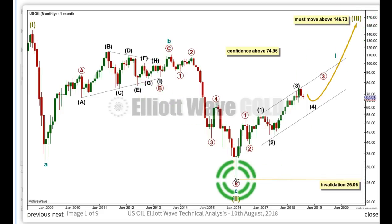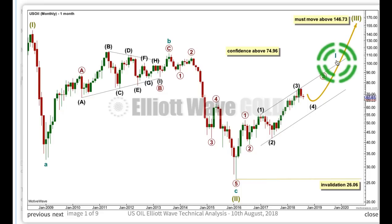Let's look at the structure of supercycle wave 3. I'm labelling the high up here as an impulse labelled supercycle 1, and the big huge zigzag for oil is supercycle 2. Now looking at supercycle 3, it may only subdivide as an impulse, and it has to move far enough above the end of supercycle 1 to allow room for a subsequent fourth wave correction to unfold and remain above first wave price territory. The final target for this bull market is well above this point. At the start of supercycle 3, we're looking for an impulse to complete cycle 1 — subdividing 1, 2, and 3 as incomplete, then 4 and 5. When cycle 1 is complete, cycle 2 may not move beyond the start of 1, below 26.06.